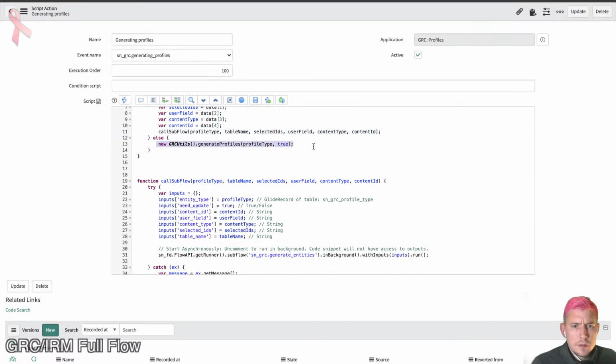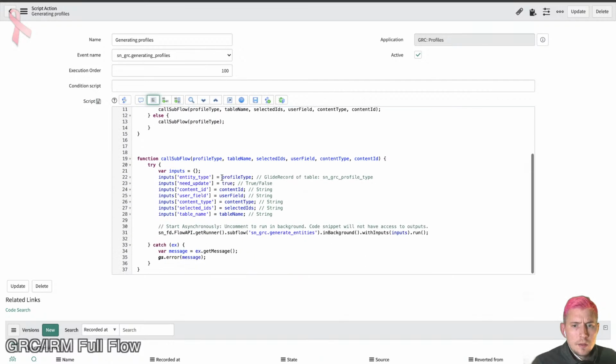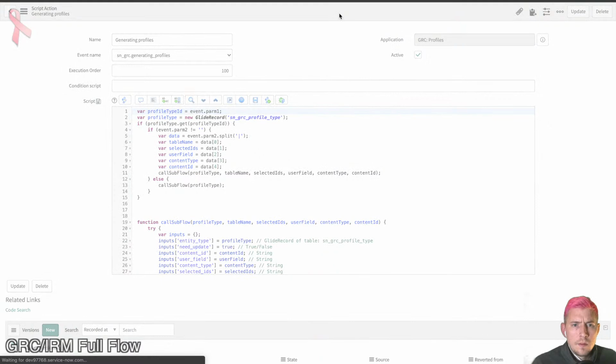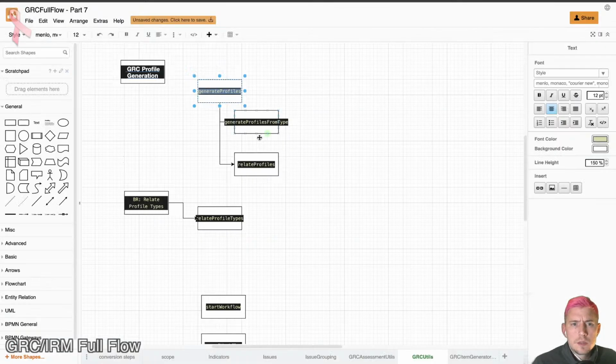And that's just going to go to profile type. Okay, so nothing's going direct to the API. It's all going through the subflow here. So I'll save that. That's called generating profiles.